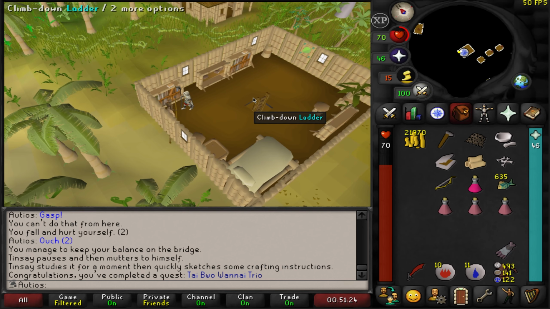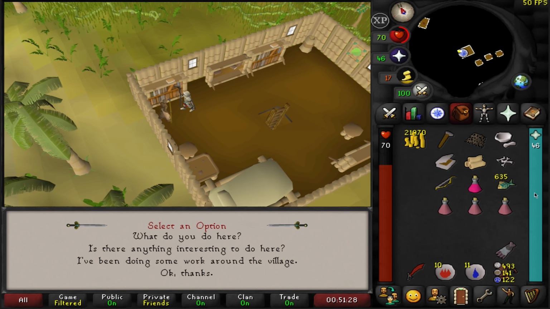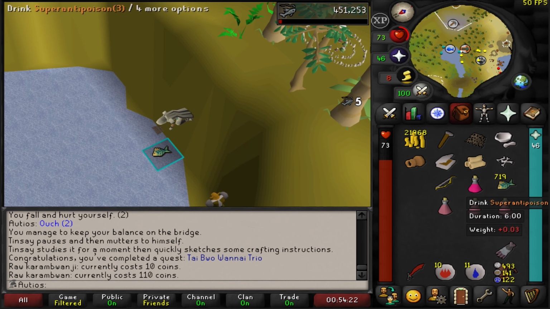All right, so there is Tai Bwo Wannai Trio completed. A couple of quest points and some additional XP. And then I don't know how to get the vessel, but I'm going to figure out how to get the vessel so we can get some Karambwans. All right, so I got my vessel, and now I'm going to just stock up a ton of Karambwanji because I plan on fishing a lot of Karambwans. So we're going to do some AFK.